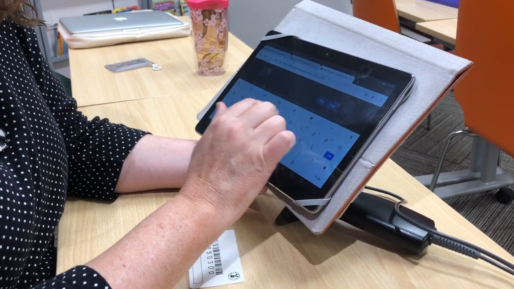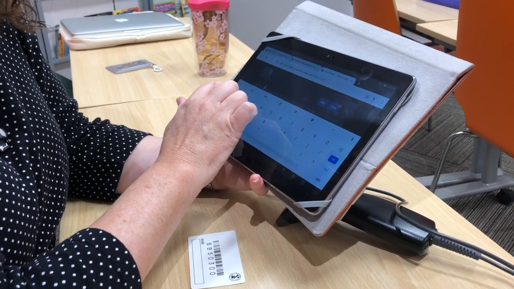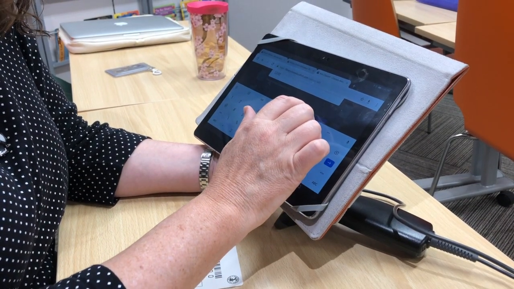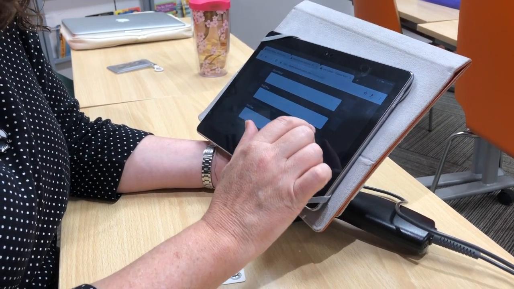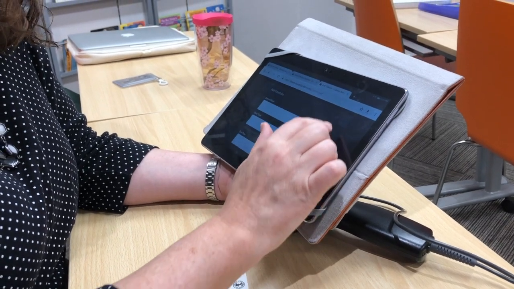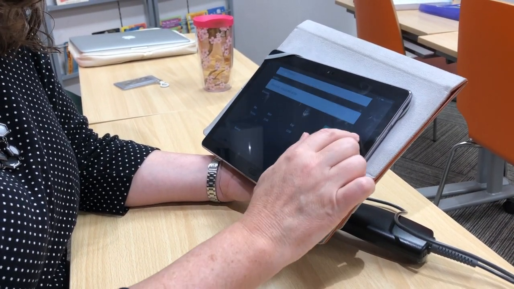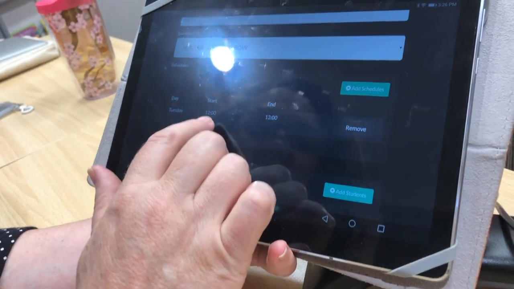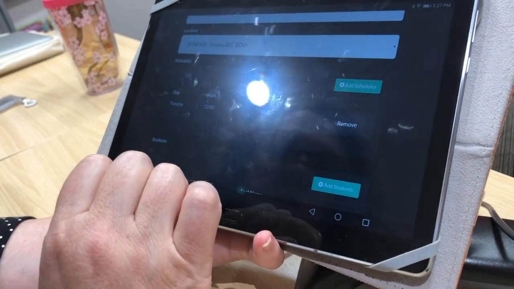And then the end time is 1 o'clock, so that would be 13. And then add. I added that schedule successfully. So here we have a class on Tuesday at 12 o'clock, ending at 1 o'clock.